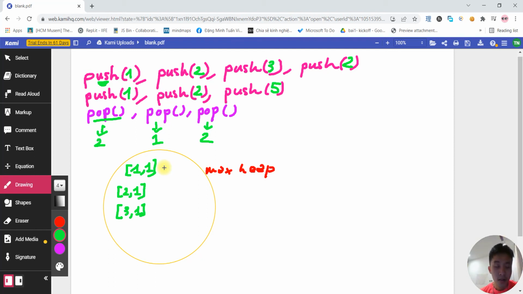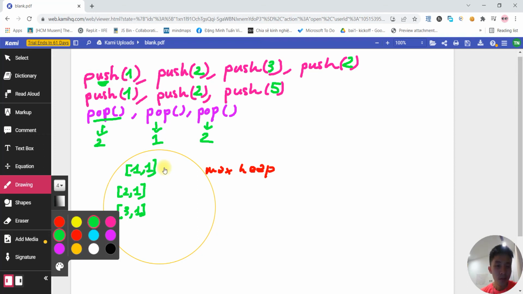Even though we store 2 with frequency 1 here in the max heap, we do not have access to every element, it's not used for that purpose.